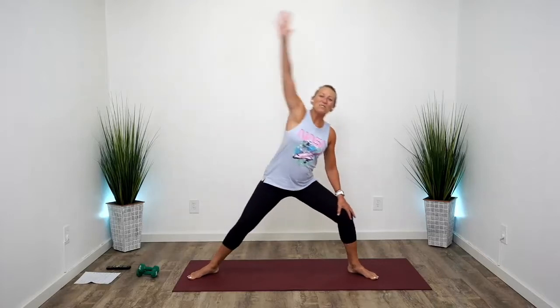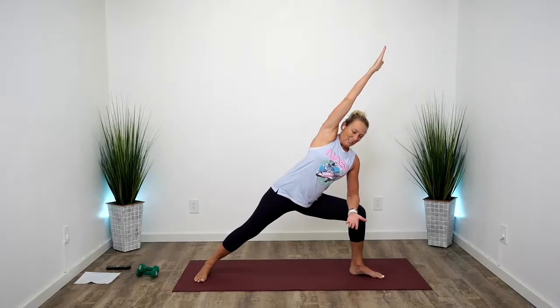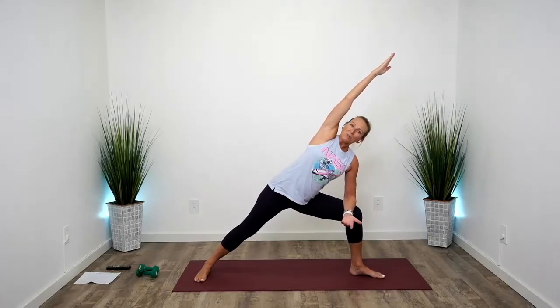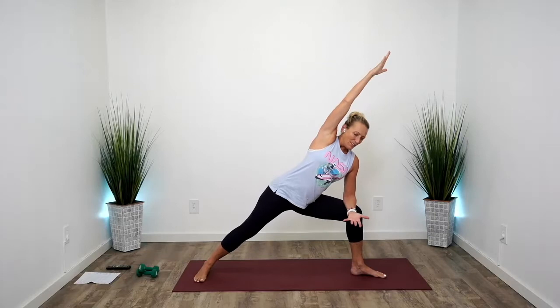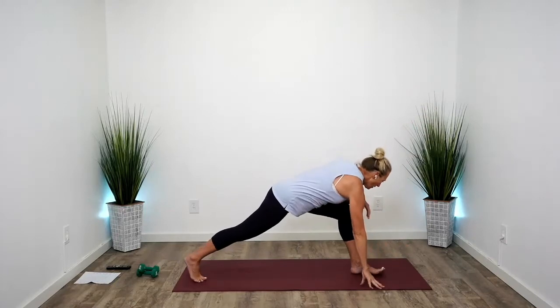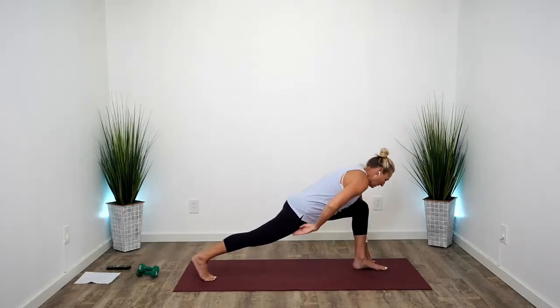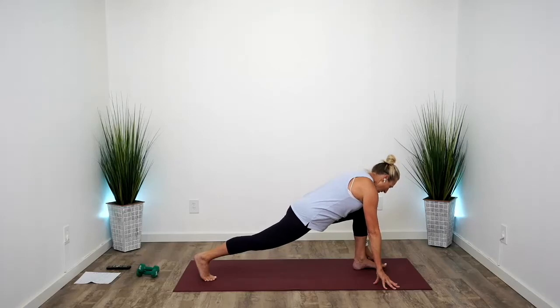Let's take that left arm over, reach and pull. Four more. Take it over and hold. Stretch your body, fingertips to ankle. Your body is your best teacher — your body knows when it needs less, when it needs more. I'm just here to make some suggestions. Cross your face, shift to a low lunge. Take a moment to just let that leg lengthen, build a little crease in your left hip, breathing a little more deeply.